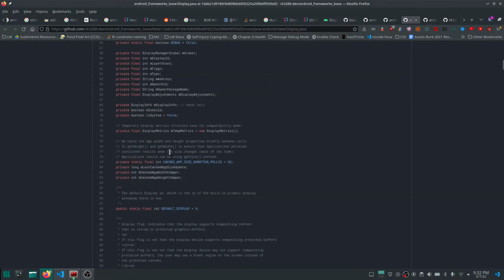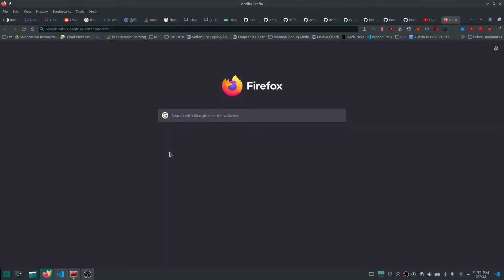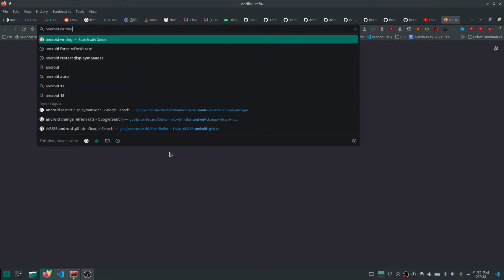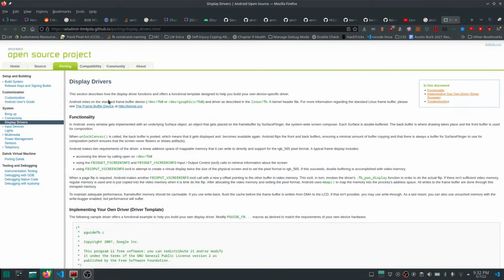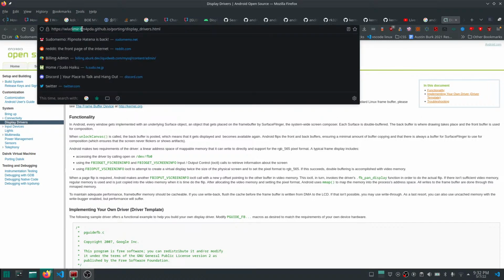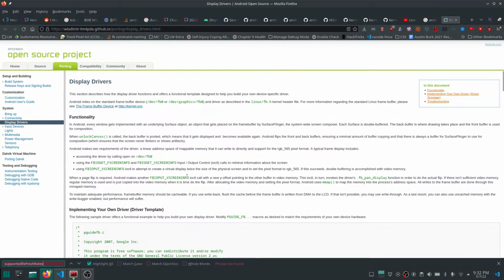How do I do this? Why don't we try this a different way? Android writing display drivers. This looks useful. Vladimir, tm4pda.github.io, whatever.